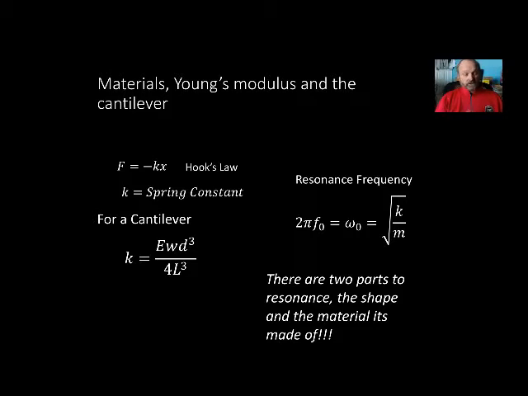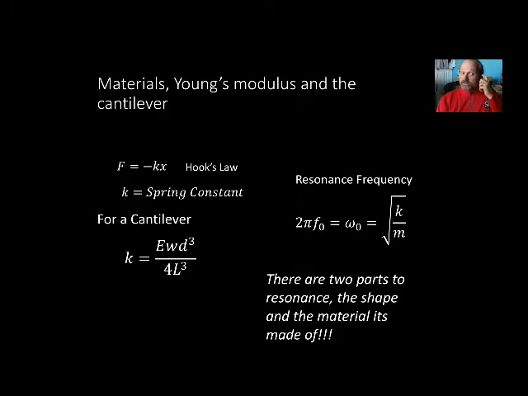And if you measure it, you're going to measure it in hertz, and that's F naught. That's the frequency you measure it at. So omega naught is in radians per second, and F naught is in cycles per second. So that's why you have that 2 pi in there. Okay, so if I do a measurement in the frequency, that's F naught. That's going to equal 1 over 2 pi times the square root of K over M.